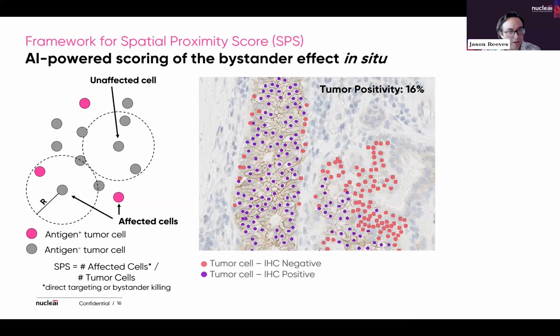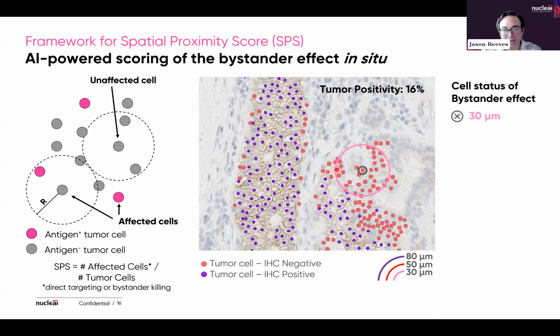In this adjacent section, if we think about this tumor, the standard pathological scoring might actually end up with it being relatively low. Because I'm showing you a very zoomed in region, it's not giving you the whole picture of the tissue. But what we can think about is, okay, for those negative cells, how many cells around them are going to be positive and at what distance does that happen? So for this particular cell, if we go out 30 micrometers, we don't view any cells in the direct adjacent tissue that are positive for that particular antigen. It's not going to receive an ADC via a bystander effect within a 30 micron distance.